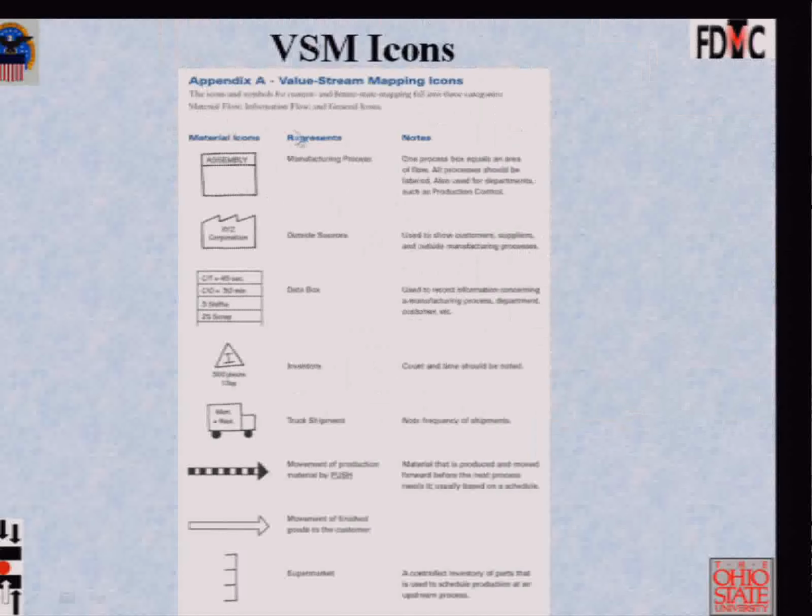So here are some icons. These are all very pretty icons. I think they're very effective. But again, most of these icons mislead you into believing that the high mix environment is easily capturable using the best practices and systems that are embedded or behind these individual icons. So again, inventory triangles. You don't know how much inventory you will be holding in front of a welding department. It completely will change day by day, depending on the products you make, the volumes associated with each order, the due dates. Push arrows, yes.